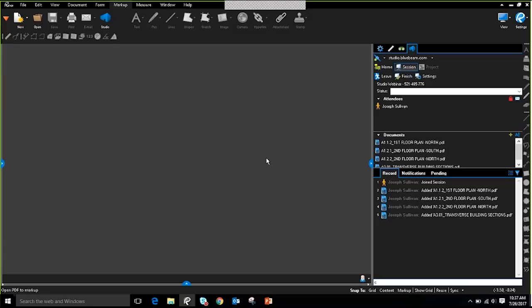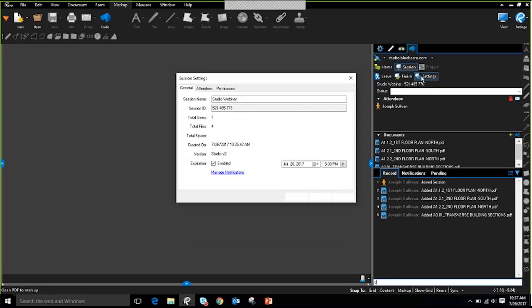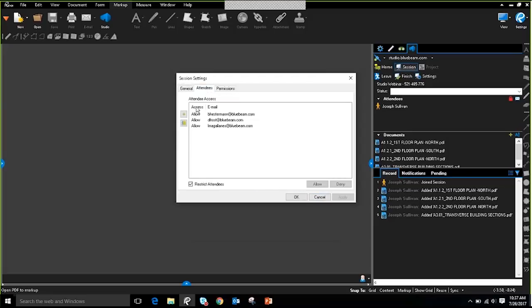All right, so at this point in time, I've created this studio session. As of this moment in time, I am the only attendee. Let's go back and view our settings, just to make sure this all checks out. So you'll recall I set this specific permission. I did email invites. For the purposes of making this demonstration a little simpler, I'm actually not going to restrict attendees. I'm going to open this up.